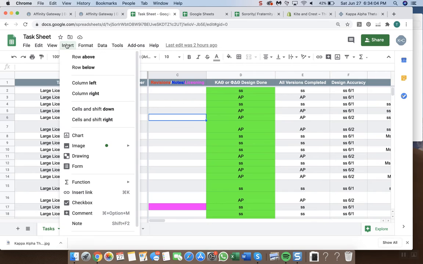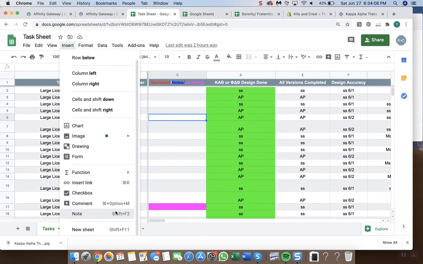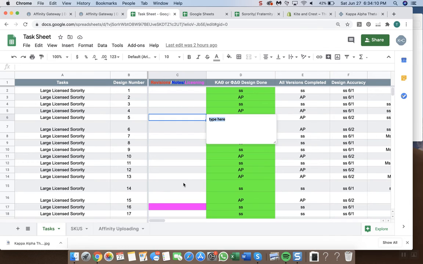You're going to insert a note. You're going to type in: make Alpha Sigma Alpha, Alpha Chi Omega, and Alpha Gamma Delta all be on the same line.